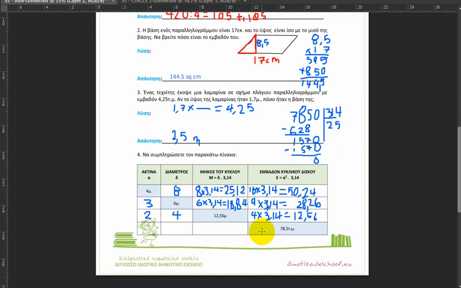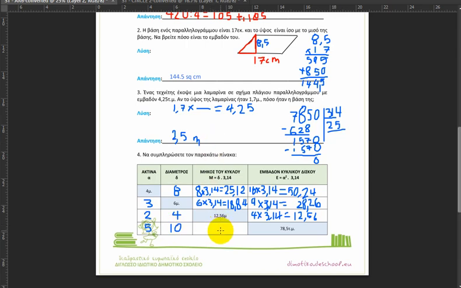So our result is that here we multiplied the radius by itself and got 25. So you need to think, what number do I multiply with itself and get 25? And the answer is, I multiply 5 by 5 and get 25. So if 5 is the radius, then the diameter is 10.